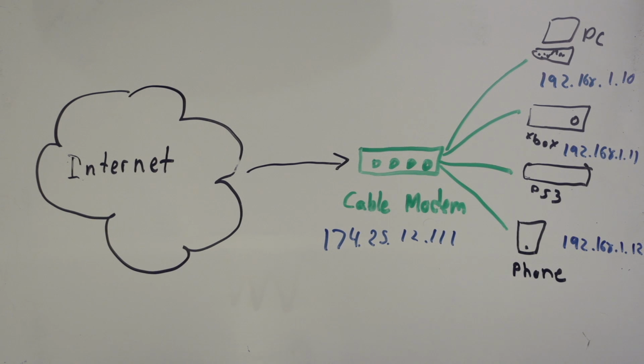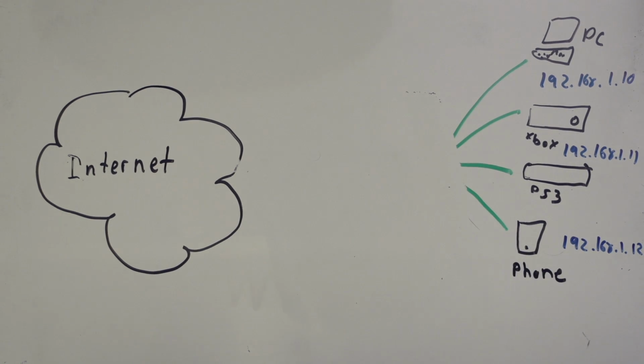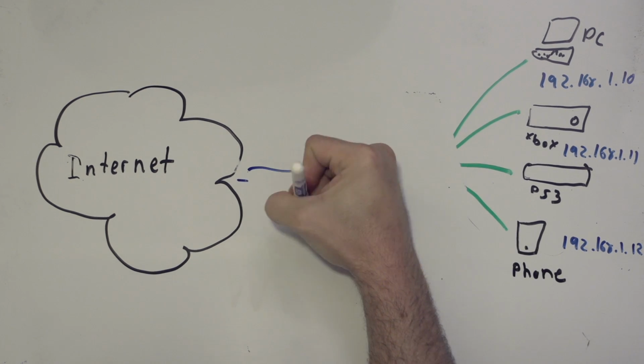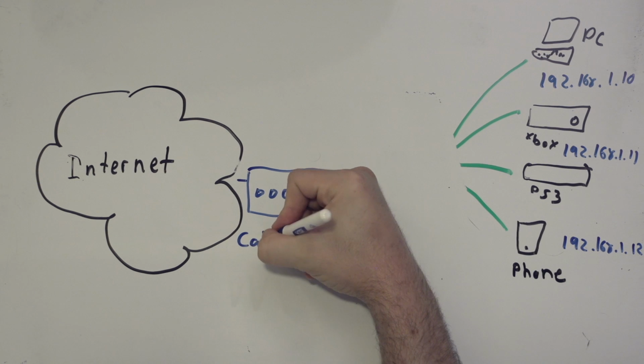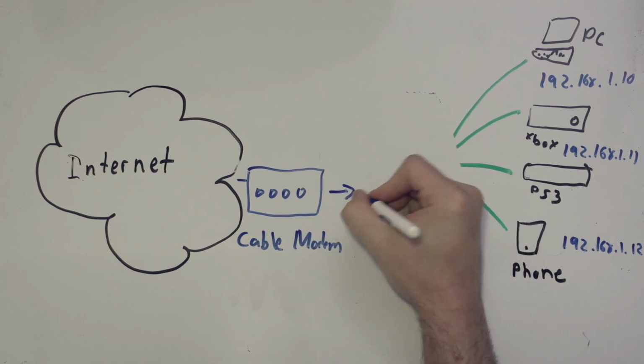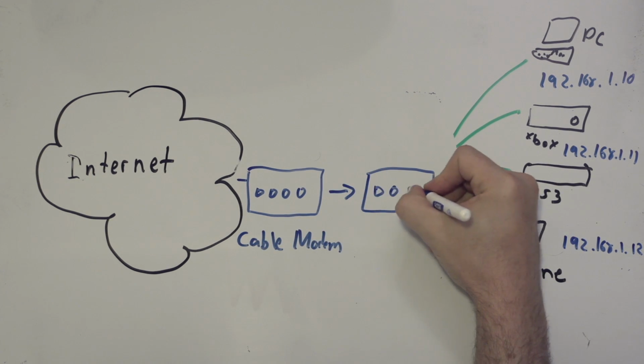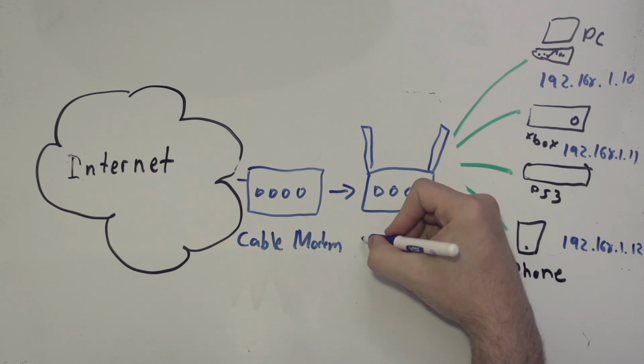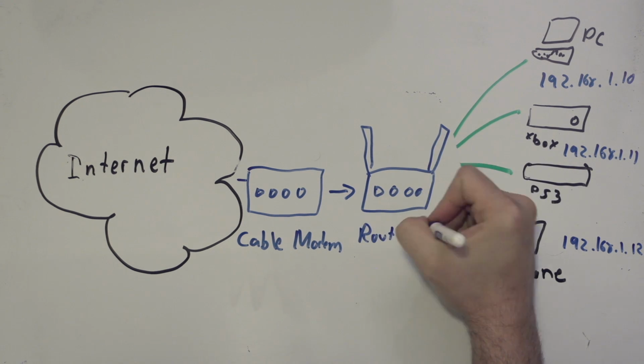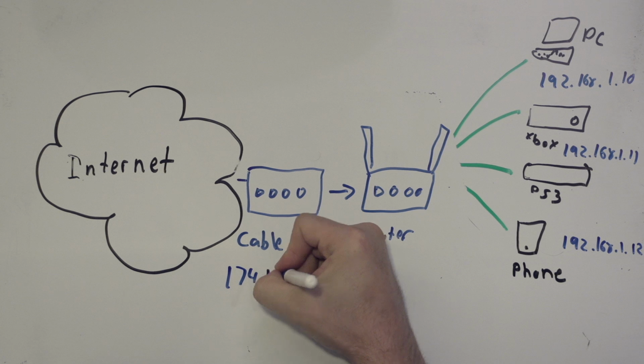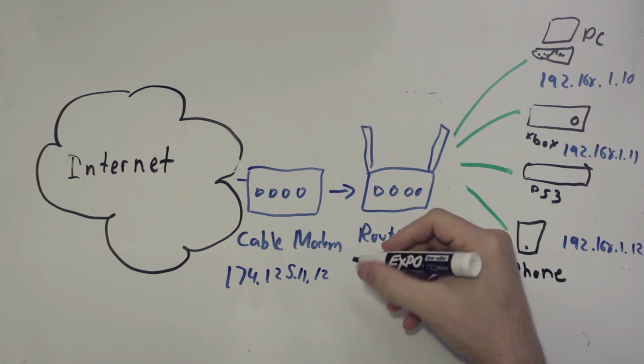Now, sometimes people don't have their home set up like this. They have their cable modem leading into, say, another router that they bought at Best Buy. There can be good reasons for this. Maybe your cable modem router doesn't have enough ports on it. Maybe your cable modem router doesn't have any wireless capability, and you desperately need that in your house. So what you do is you insert another router into the mix.